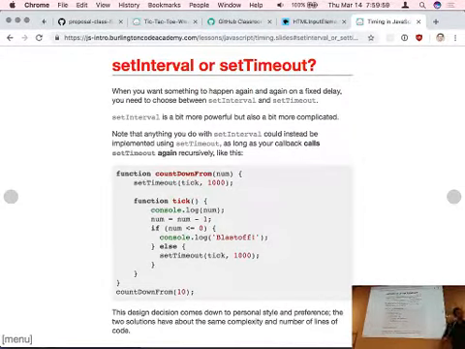Bob? So what would be more performant in this case? Doing the setInterval and then clearing it afterwards, or doing the setTimeout? It depends on what you mean by performant, but what's going to happen is if you call setTimeout over and over and over again, you are actually creating multiple enqueuings of a function to happen in the future.